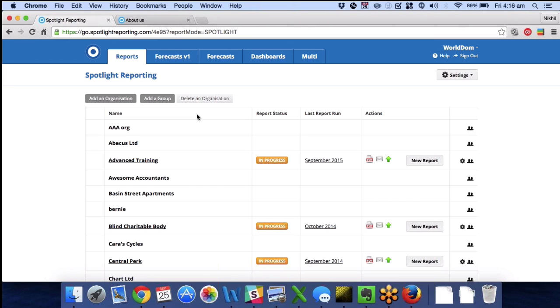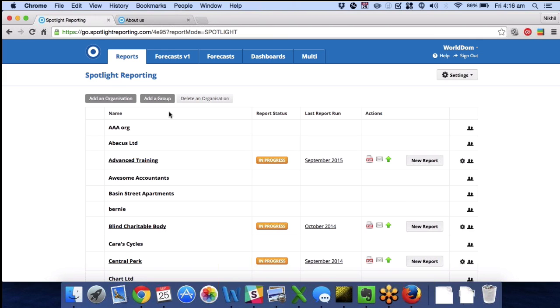And then as the years went on, we started to build additional products, so that we can tailor the reports depending on the client's size and requirements, and build forecasts and budgets for them. So that's a bit of an overview of Spotlight Reporting. And you'll see during this demo how quick and easy it is to use Spotlight Reporting and our other products with QuickBooks Online to create beautiful reports that make it easy for you, but also understandable for your client.